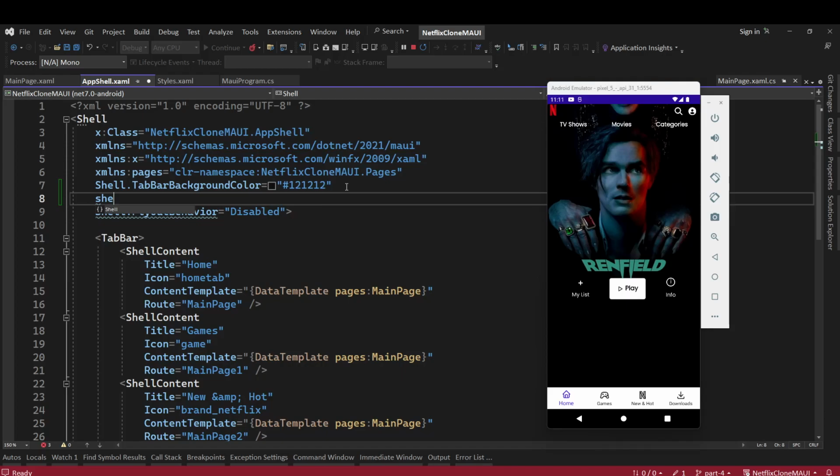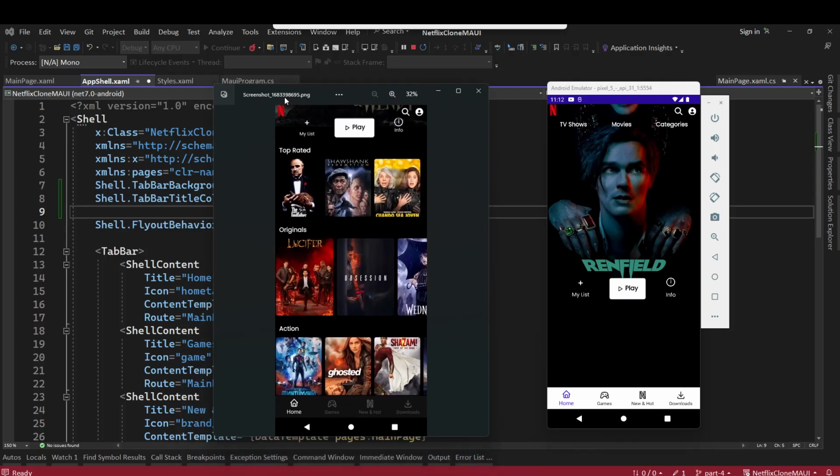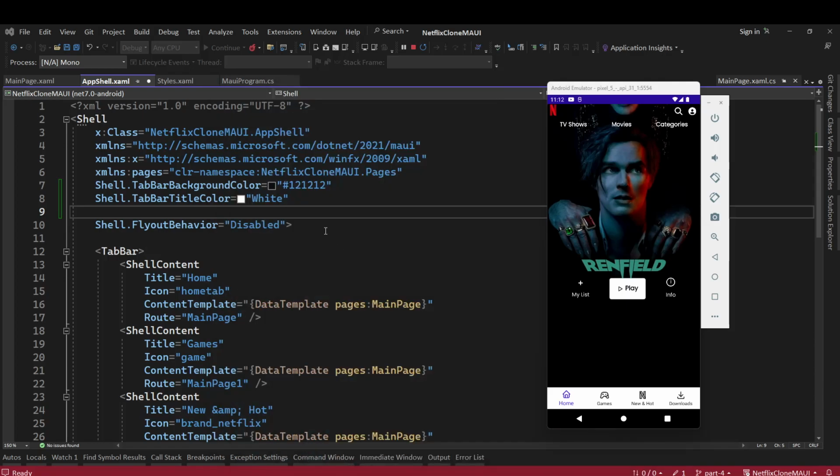And if the background is in gray color, then this should be in white. So next, we'll have our tab bar title color as white, and for the items which are not selected, this color, the unselected color.